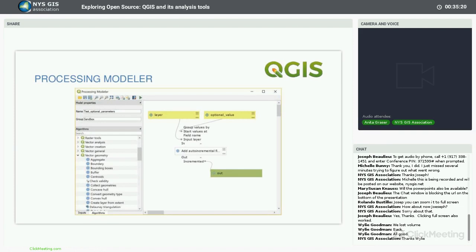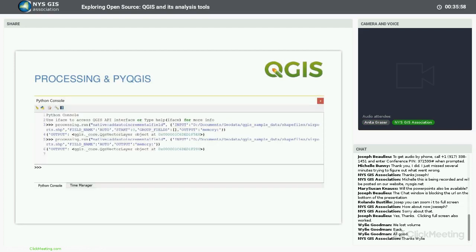There's the processing modeler, where you combine in a graphical user interface some inputs, some algorithms, for example here to add an incrementing field like a feature ID to a data set, and this will create some outputs that can be stored in all kinds of different file formats or directly to a database if you want to, or just into some temporary memory layer if you're not yet sure how you want to continue and if you actually want to save the results.